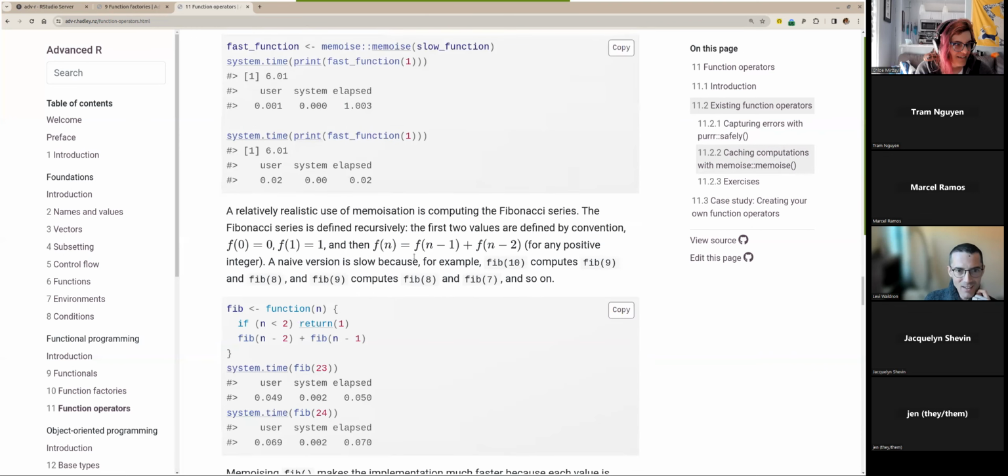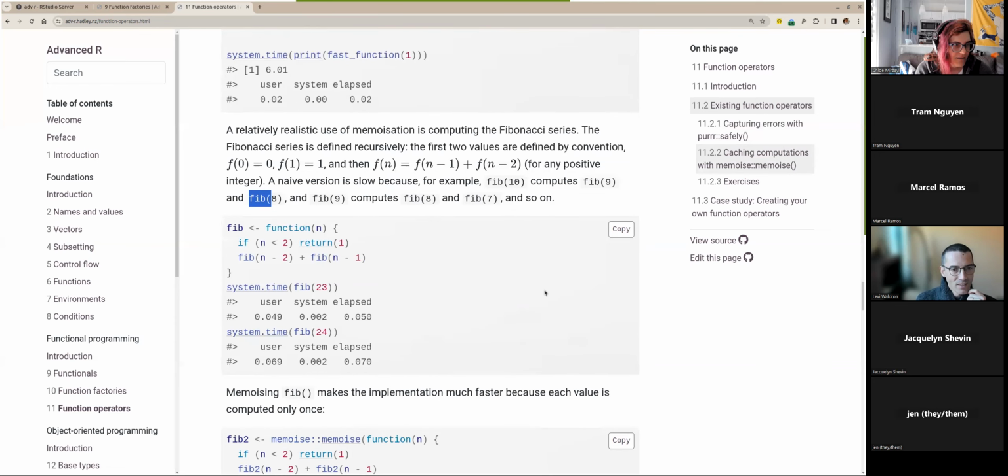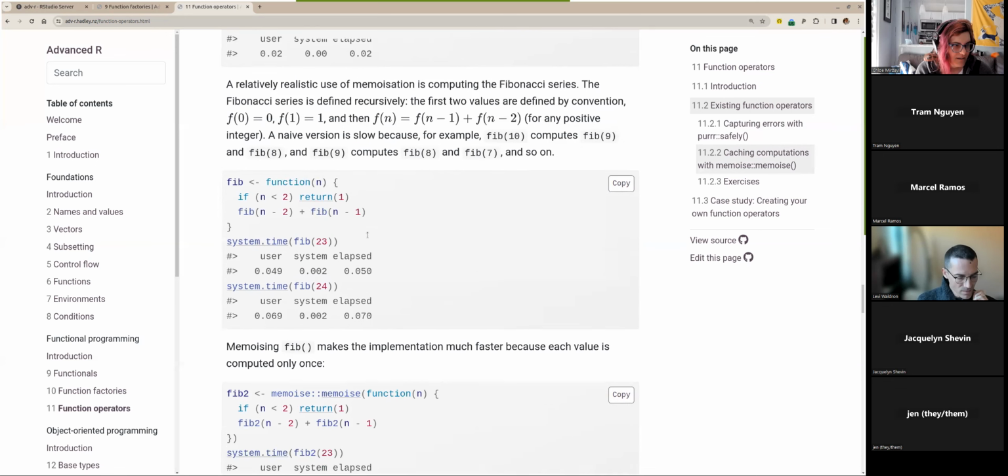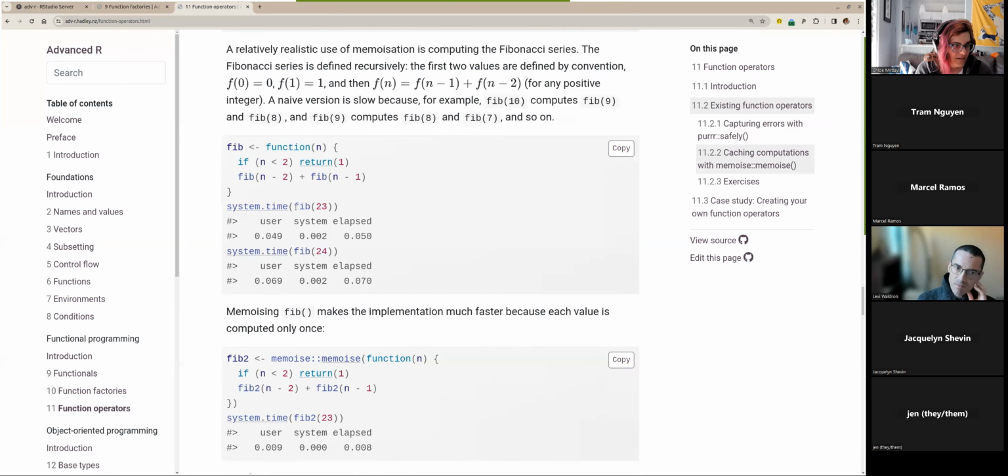And here's an example with the Fibonacci series. We have the naive version of the Fibonacci, which would take Fib 10, Fib 9, Fib 8, and then compute all of those. So this is what the implementation would look like. But the point here is that if you do Fib 23 and then Fib 24, it's going to run all of those computations.